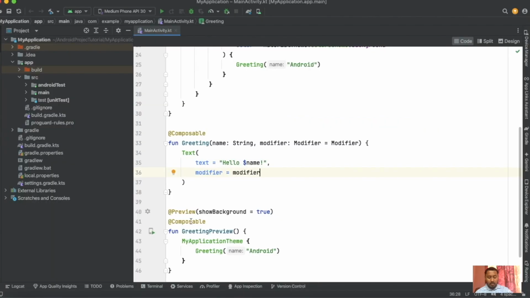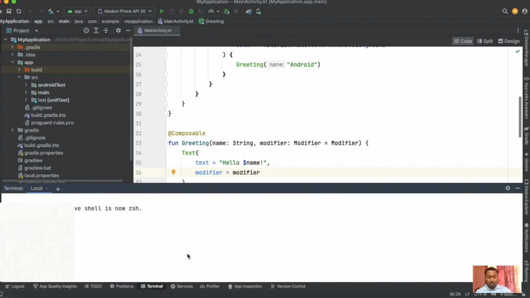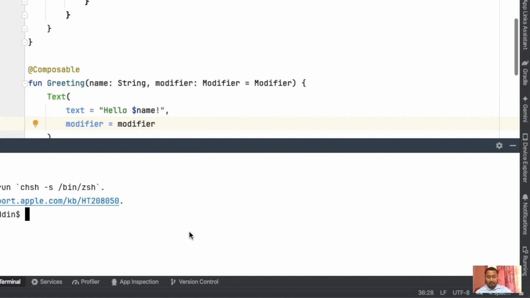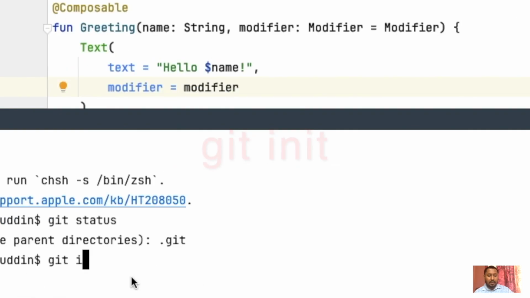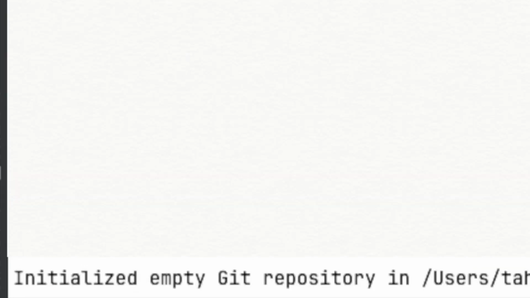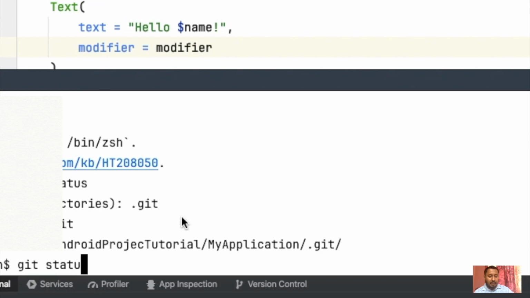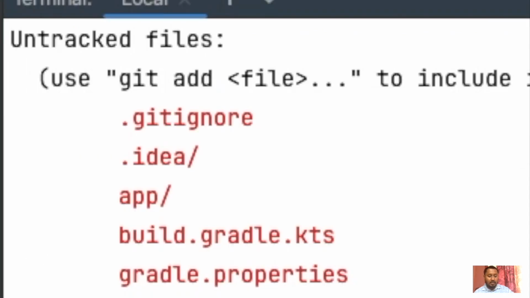We will go to our development IDE and open the terminal there, or you could directly use your computer's terminal in the code location. In the Android Studio IDE, I open my terminal and write the git command git status and get the message not a git repository. Then we will write the command git init and get the message initialized empty git repository. Again run the command git status. Now my code's files and folders are coming red.